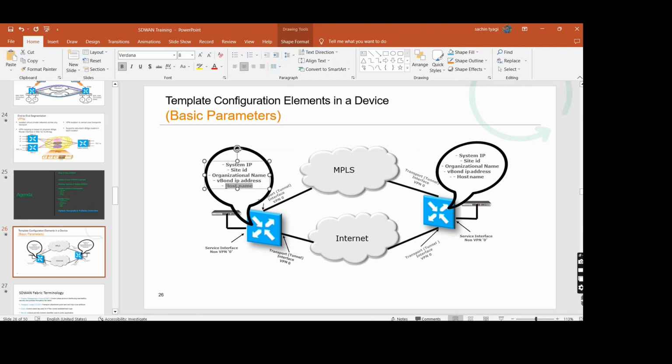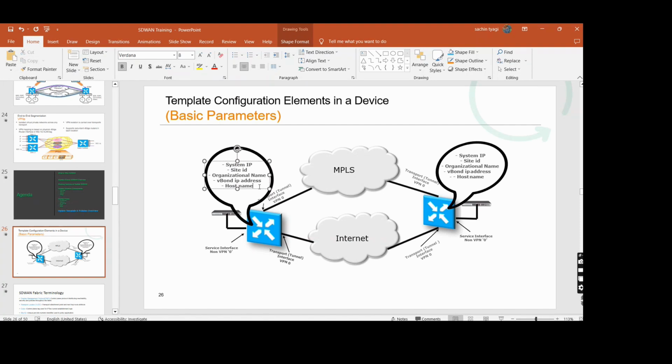Host name, you can keep anything, XYZ 1, 2, 3, anything. And Site ID should be the same as what we provided during the purchase with Cisco.